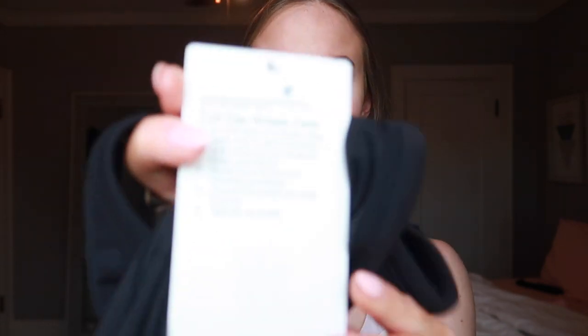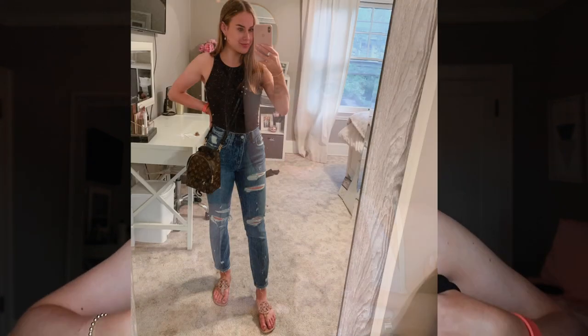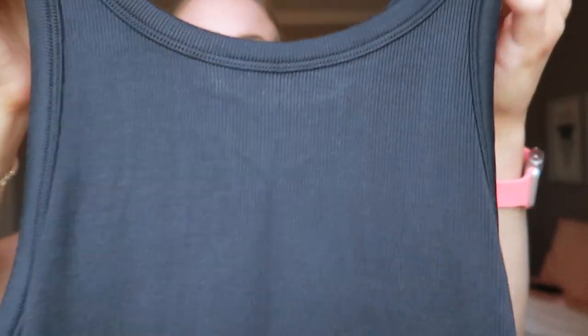I also got this really cute tank - I ordered another one that will be in this video later. This is the Full Day Ahead tank and all of these are on markdown right now online, so I'll definitely link them. They're the softest, most buttery tank. I got them in a four. It's a high neck tank, but I mainly got it not for work but to wear with a normal bra and boyfriend jeans or jean shorts tucked in.